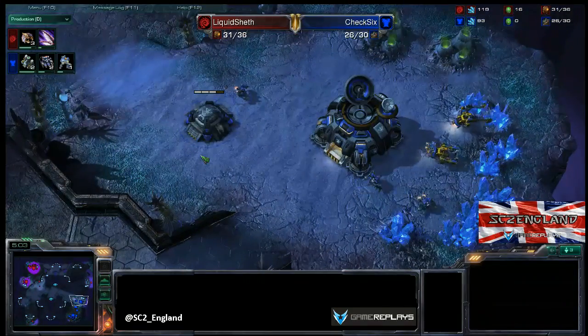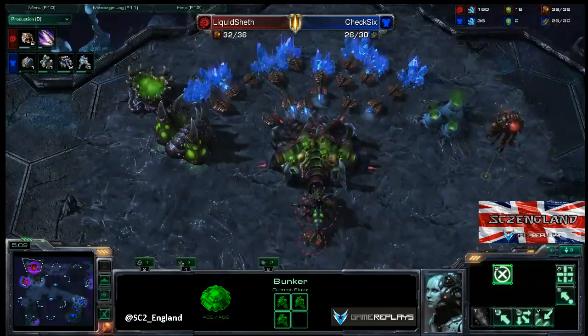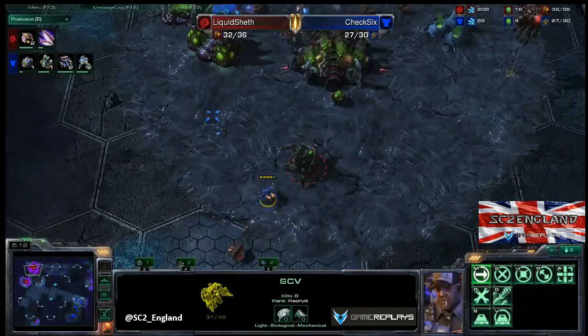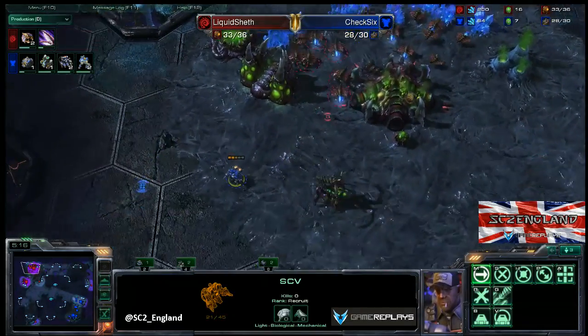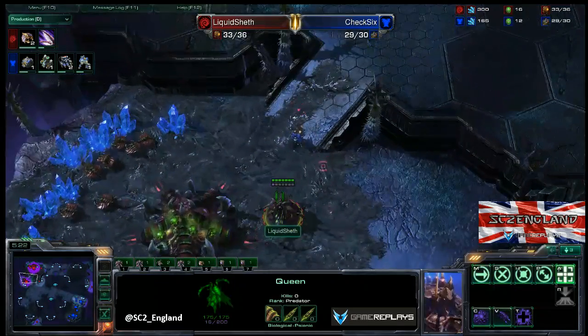Anyway, we will see here that CheckSix has got his bunker down. Sheth, in the meantime, is going to have to do a magnificent defense against this SCV. The Queen is moving forward. Will he be able to take it out? I think the Queen will be successful, and if not, this second one will finish off the job.